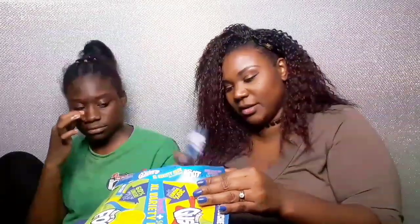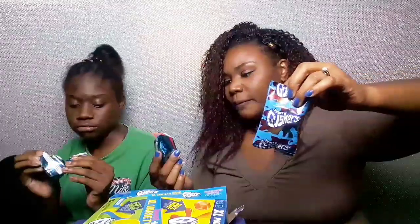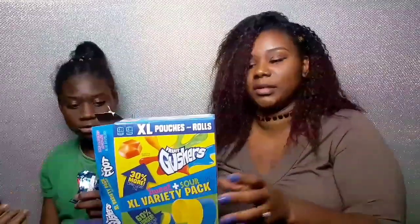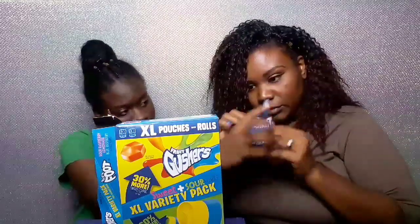So here we go — she was right, they're both in there. We get to taste both and see if they taste similar or different. You get the gushers and you get a fruit by the foot. I'm smelling the package — I'll hold this up so y'all can see what it looks like. Morgan, we're gonna grab one of each. I haven't eaten anything today and she wanted this video, so let's open this one up. Oh, it smells good!